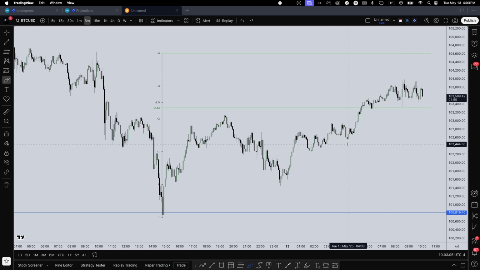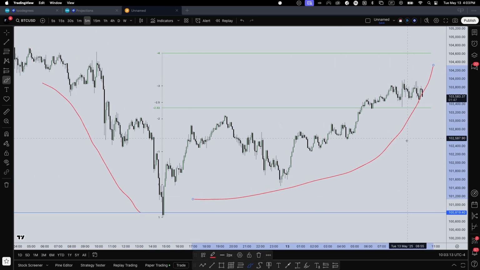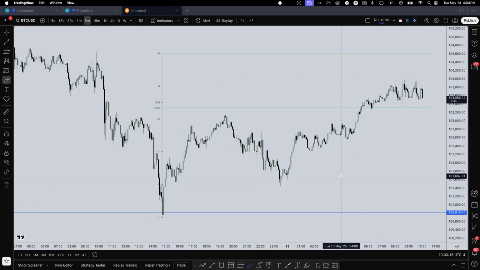But again, we don't care about that. We're only looking to capitalize on one move of this market maker model. Sell side of the curve, buy side of the curve. However you get in is up to you. This is where, to me, I would never get into a position up here. Why? Because we've already reached some sort of terminal. I'm longing the premium, longing the high. What am I doing? Right?